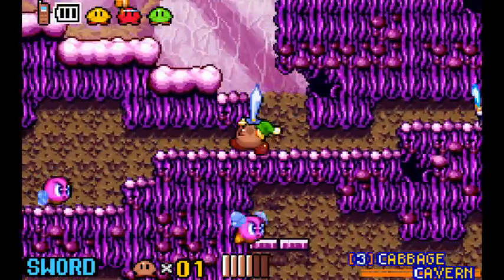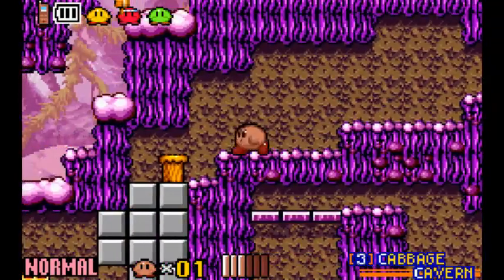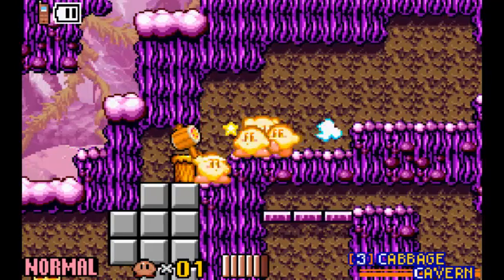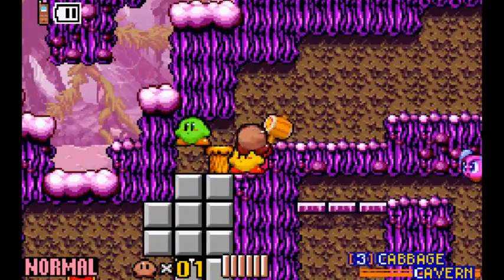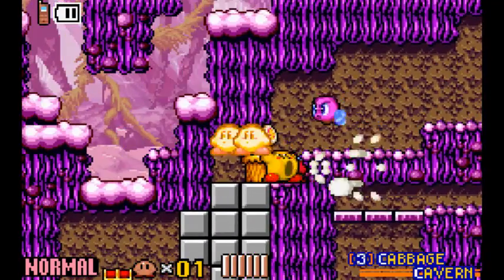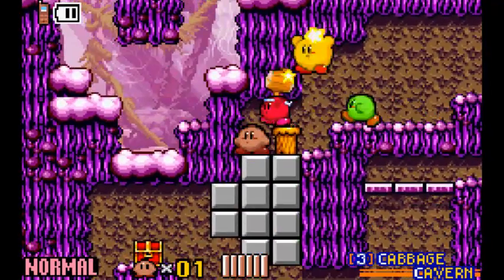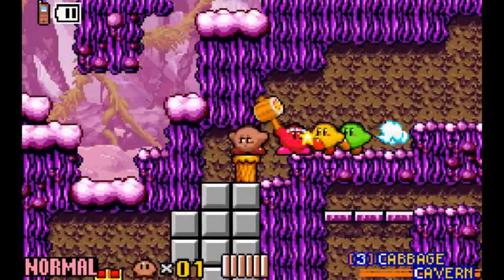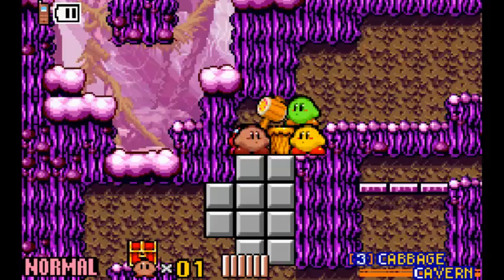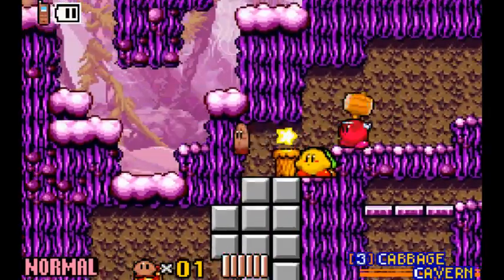Wait. Oh, but that covered that up. Okay, hold on. I got an idea. Kirby phone. Hit this! Red Kirby. You have to hit this. Hit this switch. Hit the switch! Hit the frickin' switch!